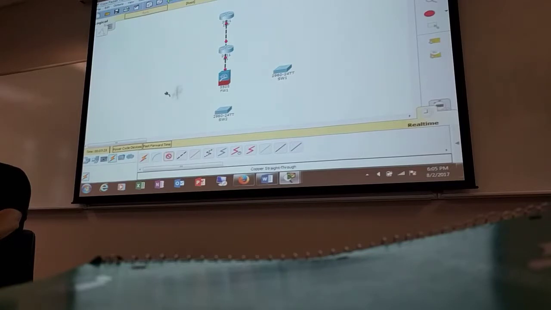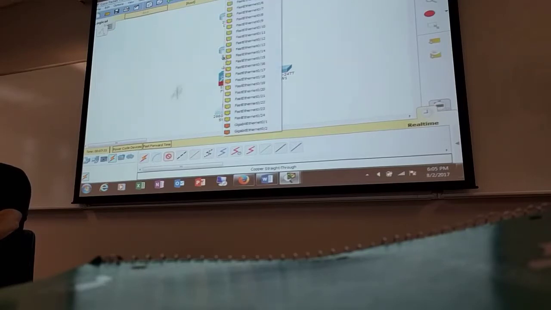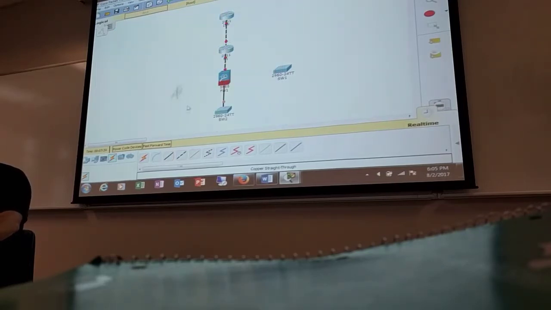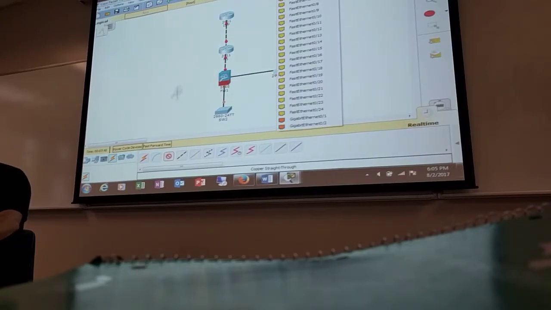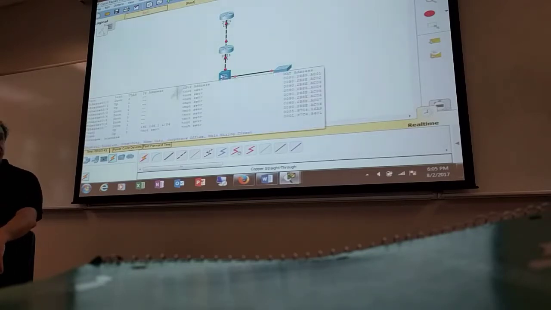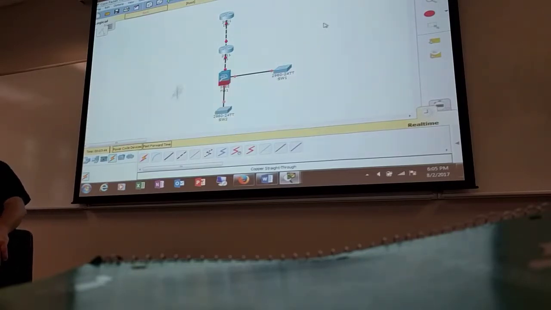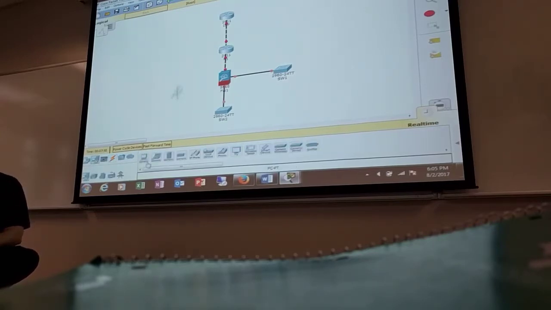All right, a straight through on 0/1 to pretty much any port on the switch, and a straight through cable on Gig 0/2 to any port on switch number 1. Okay? That's kind of what it looks like. Now if you want to drag and drop endpoints, servers or whatever, over here, you're more than welcome to do so.